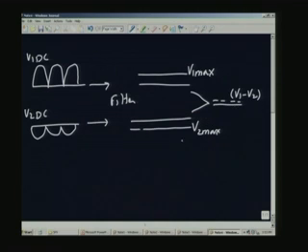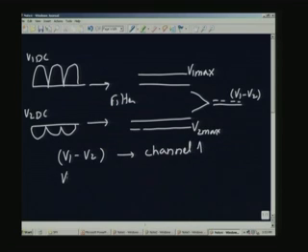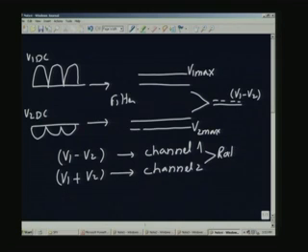I can also have another channel through which I calculate the V 1 plus V 2. So, we have V 1 minus V 2 in one channel, V 1 plus V 2 I can have another channel, and then take the ratio. It is called the ratio amplifier. You can take the ratio of the two signals.